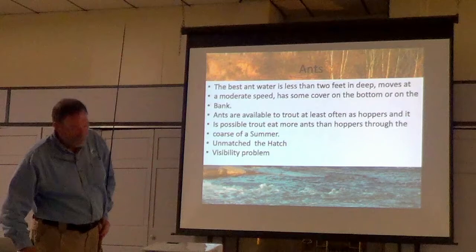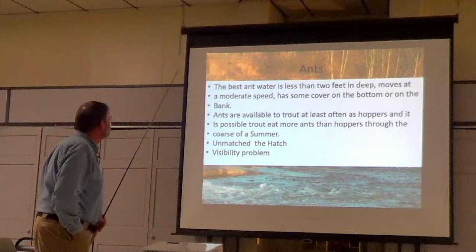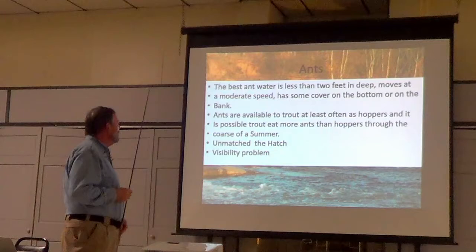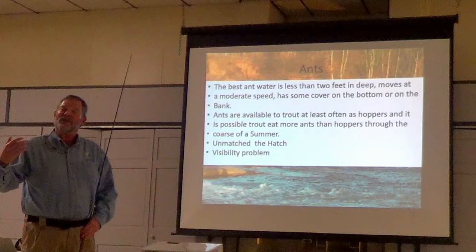So let's go ahead and just move to ants. I haven't had much luck with ants, but I know Mac has up at Snowbird. They work best in 2 feet of water or less. You want the water moving at a moderate speed, and you need to have some cover on the bottom and on the bank. Usually the ants are going to fall out of trees. So if you've got overhangs, then there's a good chance that your ants are going to come out. Again, it's usually because of wind.